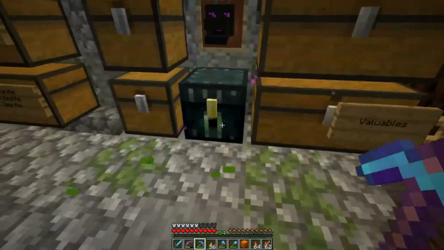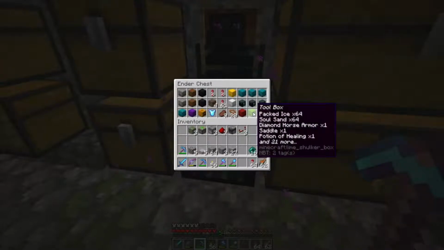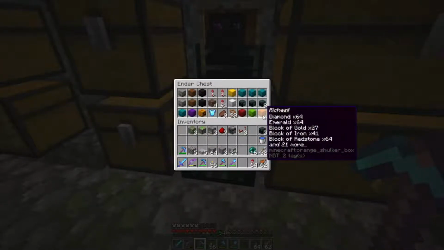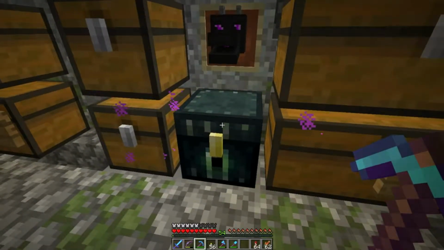let's see, let's stick these back in here. That's the one problem with keeping most of your storage in your ender chest like this, is if you leave a box randomly somewhere, you have to remember where the heck you put it, or you miss out on everything that's in it.